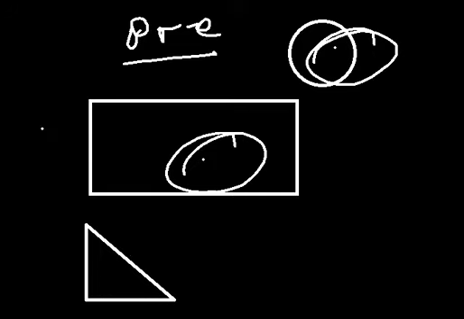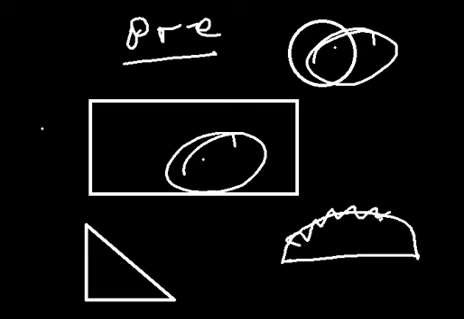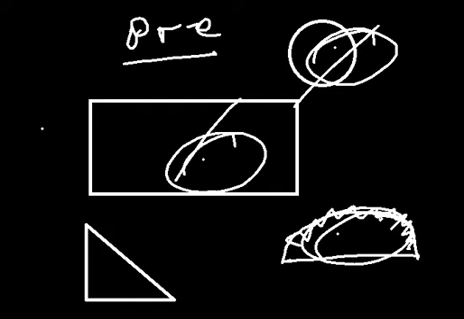But precalculus mathematics, what if we have this case? Precalculus mathematics cannot help you find the volume of this shape because it is not a definite shape. This curve keeps on changing. In other words, the curve is dynamic. So calculus mathematics will help you find the volume of this shape, while precalculus mathematics will help you find the volume of these shapes.